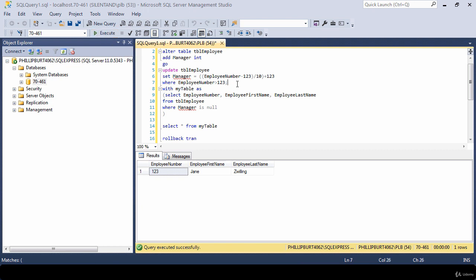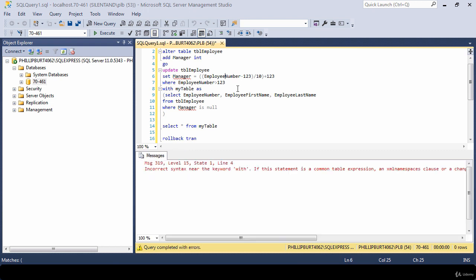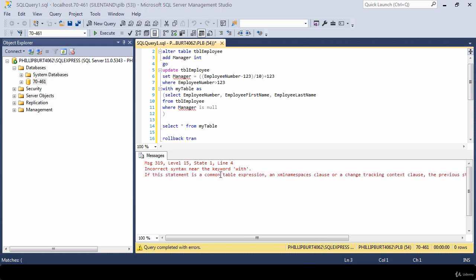Now there is one difference from the code that we did last time in this. There's a semicolon at the end of an update statement. The reason for that is if I try running this without the semicolon, we'll see that there's incorrect syntax near the keyword with. If this is a CTE, a common table expression, or other things you don't need to worry about, then the previous statement must be terminated with a semicolon.